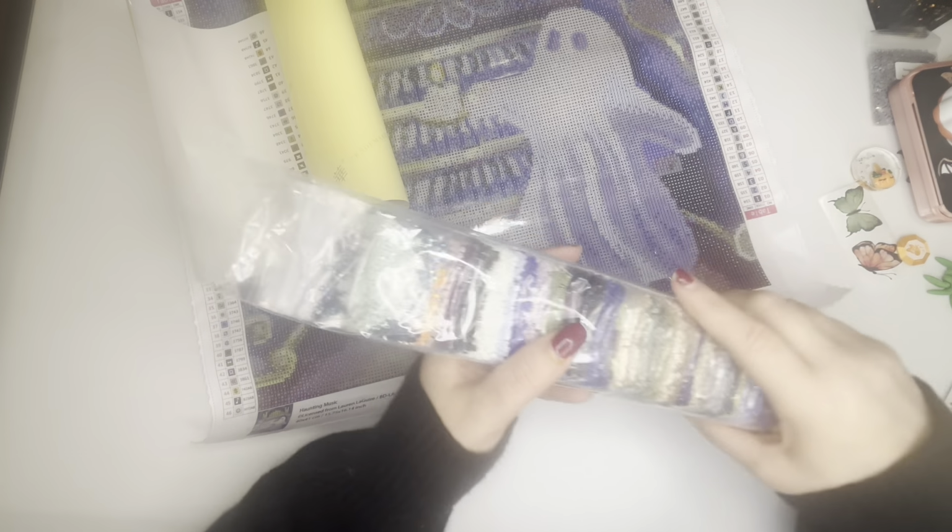All right. Let's look at our drills. Look at these guys. They are beautiful. Okay, cool. This is a square kit. I couldn't remember. Some of them are round, but this one is square. Oh, look at that color palette. That is gorgeous. I might actually get to this during BEEFROSTY because you can do any holiday. Here's a big picture of our artwork. Let me zoom in a little bit.